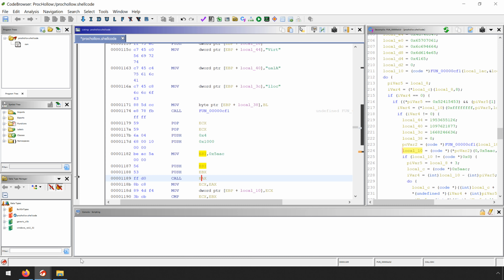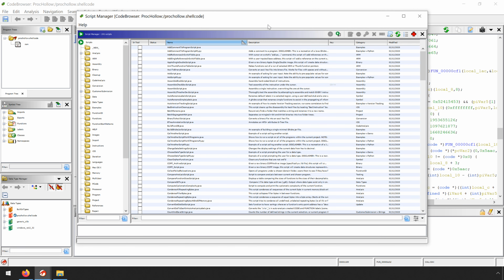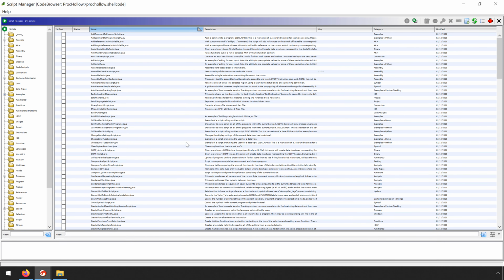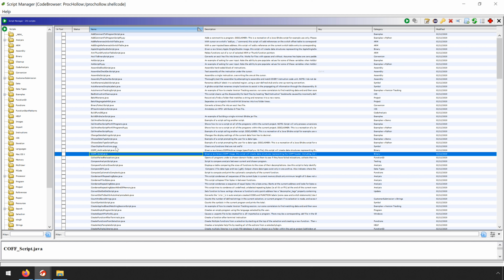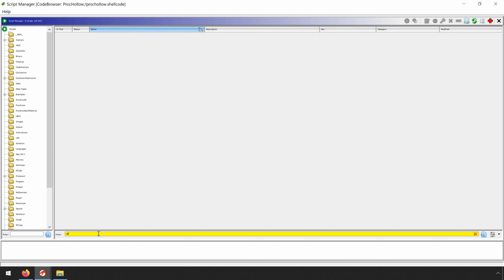If we go back to Ghidra now, in order to launch scripts, one way to do that is to load the script manager, which is the green and white play icon located here at the top of the UI. This will bring up the script manager, and you'll see that there are a number of scripts already available to you by default. So this is a great place to go if you're trying to find functionality that may already be available natively within Ghidra, or as inspiration or a template if you want to start building your own. Look for a script that does something similar, then open it up, look at the code, and build off of that. In this case, though, we have a script that we actually want to run.